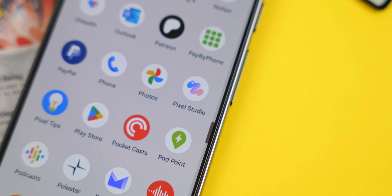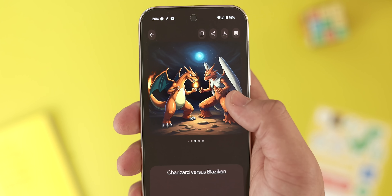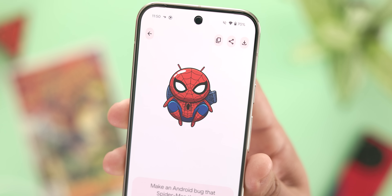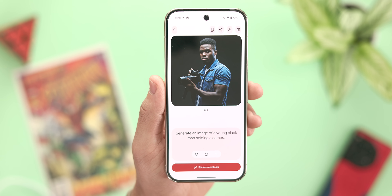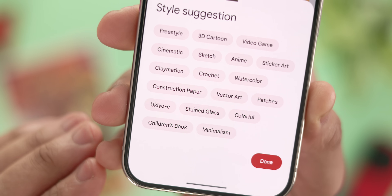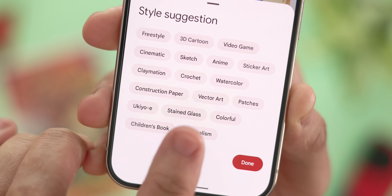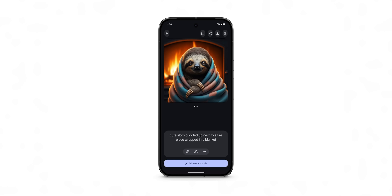There were also a few image generation tools brought over, like Pixel Studio, where you can create images with simple text prompts. Since its original launch on the Pixel 9, Pixel Studio has received a ton of new additions, like the ability to directly generate stickers that you can then use later in Gboard. They also added a new people generation feature that allows you to create images and stickers of humans — something that has been highly requested. You can't generate photo-realistic images of children or celebrities, but otherwise it works as expected. There is now a ton of new image generation styles to pick from, such as stained glass, children's book, and minimalism styles, plus new categories of generated images that update occasionally.